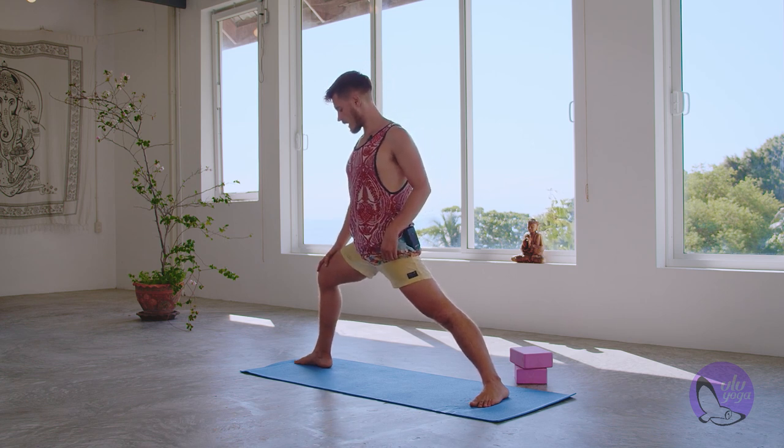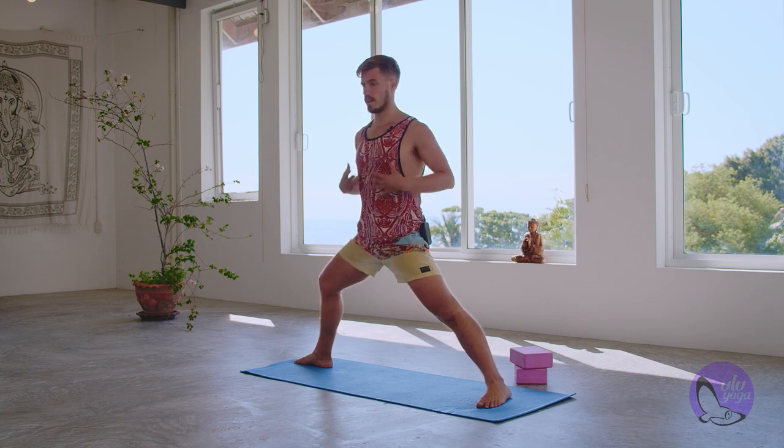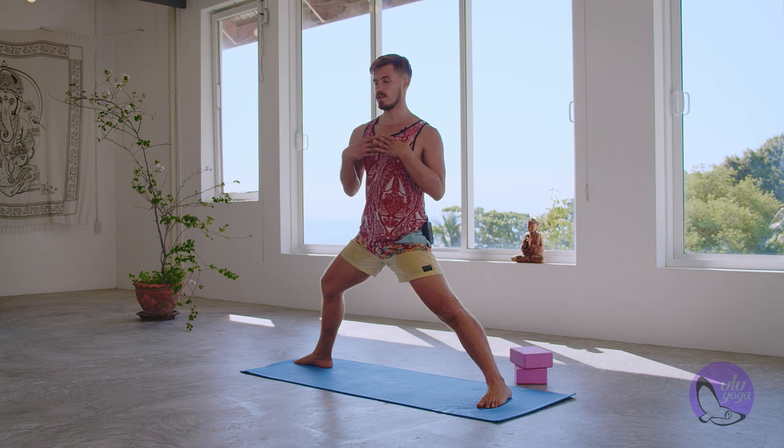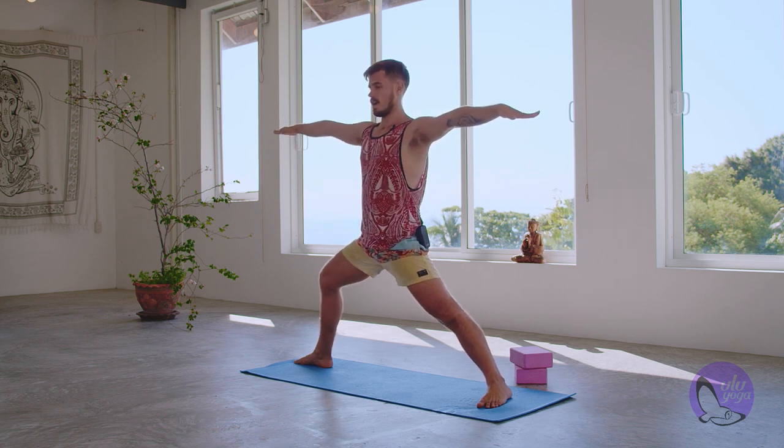Front knee bent 90 degrees. Hips towards the side of the mat. Torso towards the side of the mat, shoulders towards the side of the mat. Raise the hands up, inhale, exhale, deepen into the posture. Virabhadrasana 2, warrior 2.